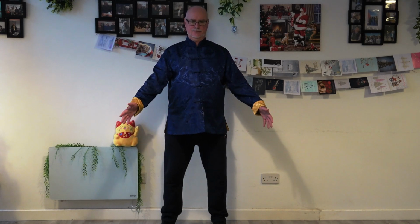So after we've done posture number 8, we stand normally, we stand naturally, bring the hands out to the side. Imagine we're bringing a ball in towards the belly button, we bend the knees, tuck the pelvis forward, and we stand still. So this is a standing posture. And we just hold this posture for as long as is comfortable.